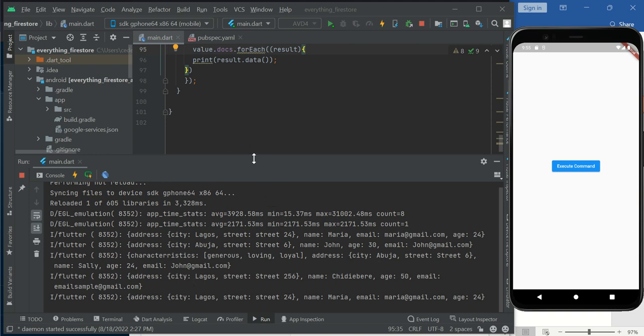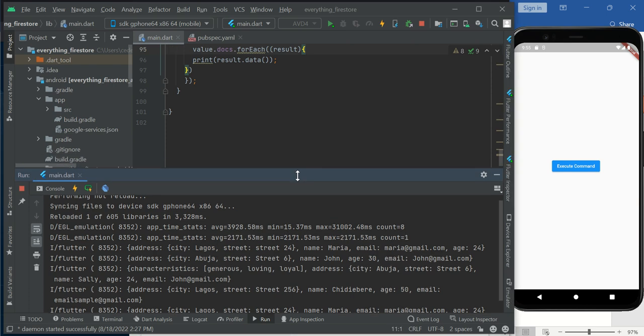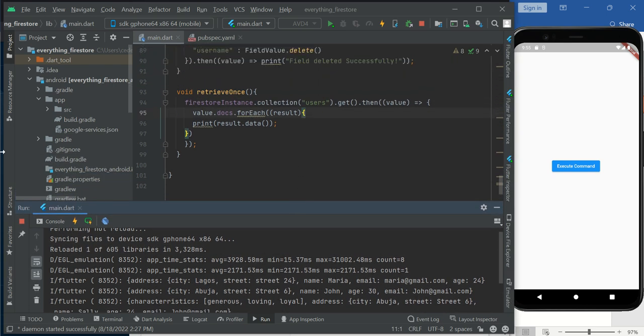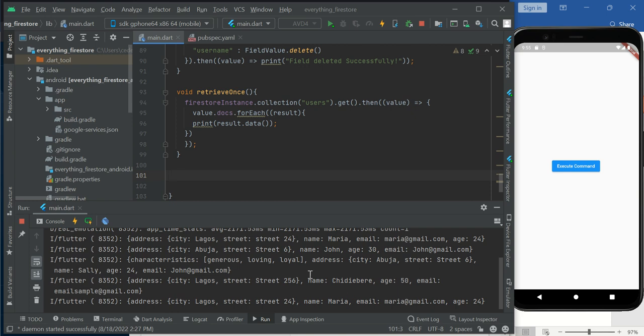So this is how to retrieve data once from your collection. And then what we are going to do right now is to retrieve data from sub collections. So we have a sub collection here. If you look at this place, you can see we have a sub collection.